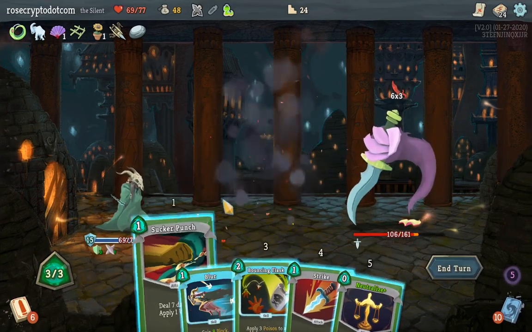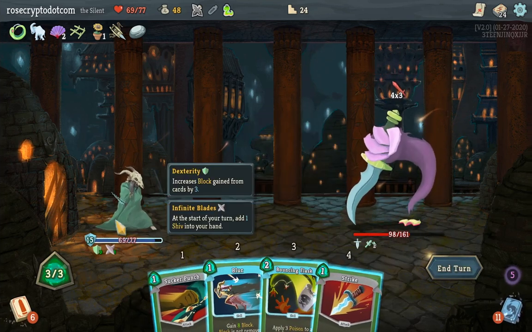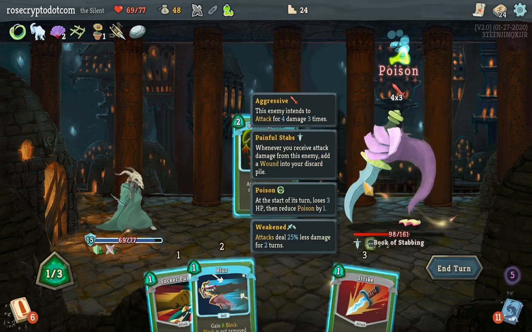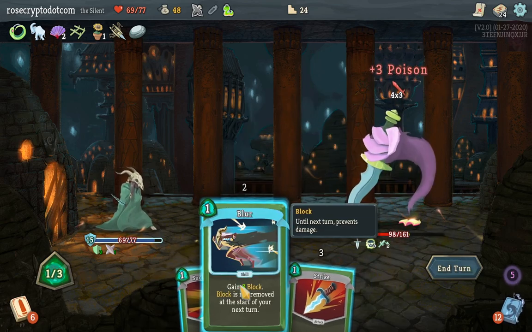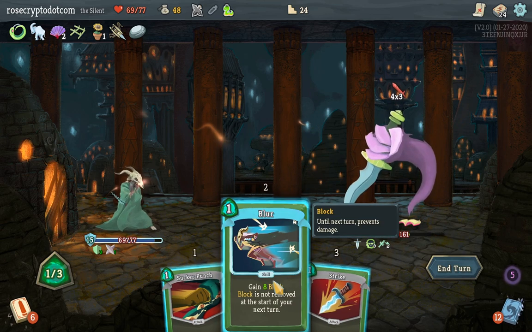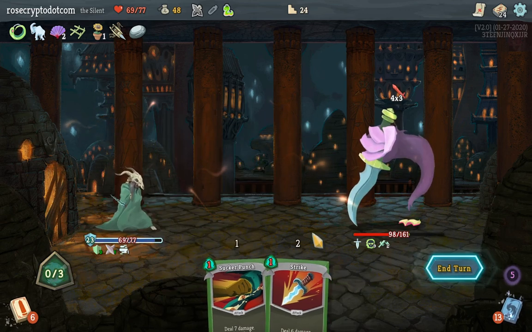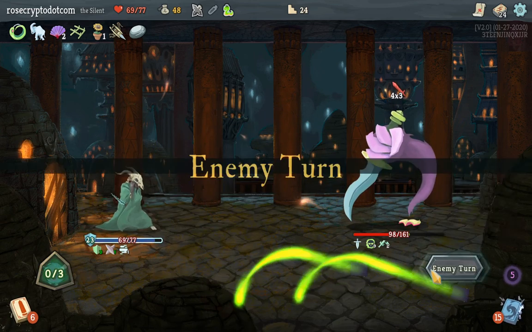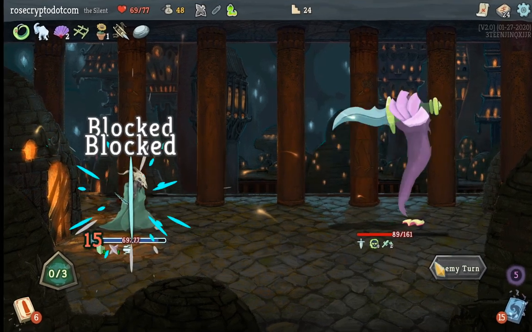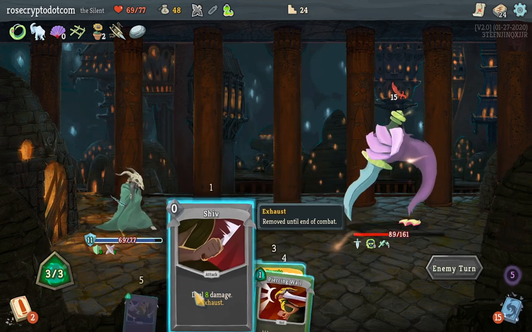Shiv. Neutralize. Cool. Now he will not get through my block. Flask him. Actually, I just realized I can get myself some block that sticks around next turn, so let's do that. Blur does combo with itself, as was said. 15 damage next turn.